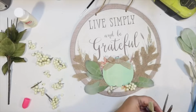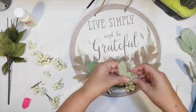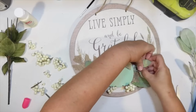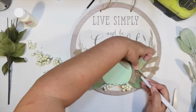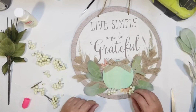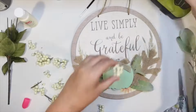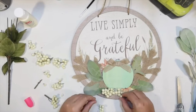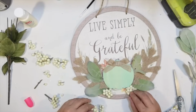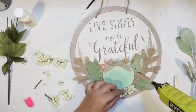With a little pumpkin bumped out, it's great because you can just glue the little stems for the greenery right underneath. And it kind of covers up any of the things that you don't want to see. And now it's just a matter of attaching all of the berries. I'm going to kind of keep them all on the bottom. And I just attach this with hot glue until we fill in this section here at the bottom.